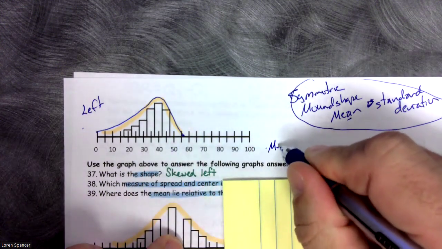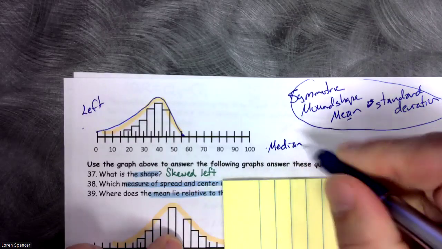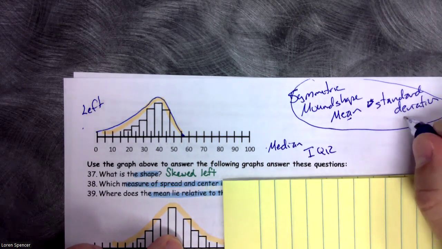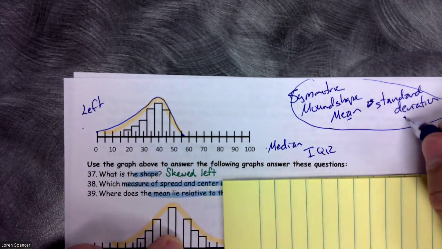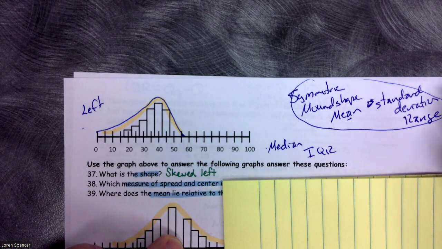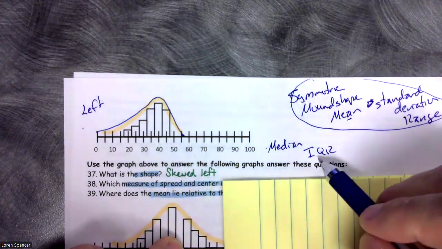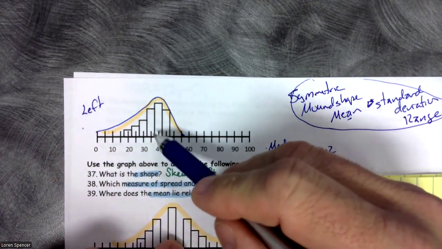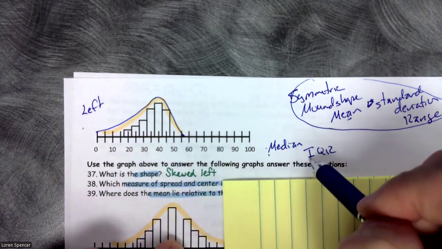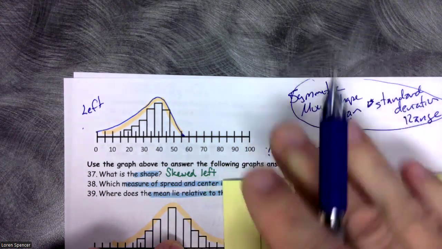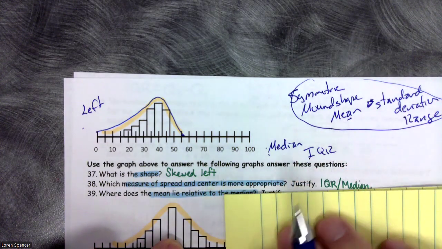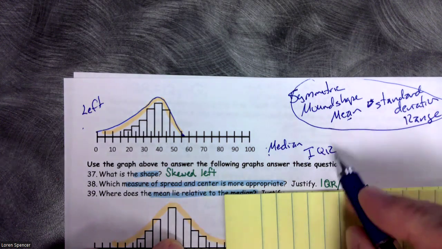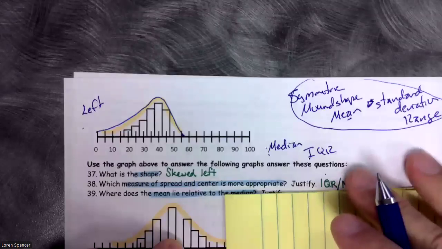If it's skewed, the mean is affected by outliers and skewness. The median is not. So the best measure of center is the median, and the best measure of spread is the IQR. Standard deviation we wouldn't have used. We probably would have used range, but range is also affected by skewness. The median is the actual middle, and the IQR is the middle 50%, so neither of those is greatly affected. So IQR for spread, median for center.